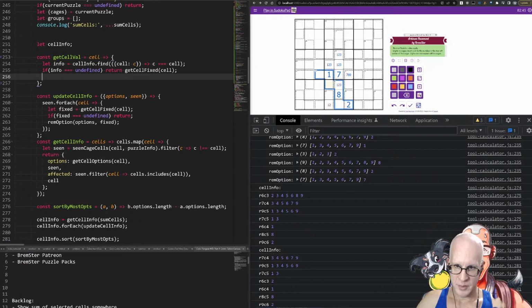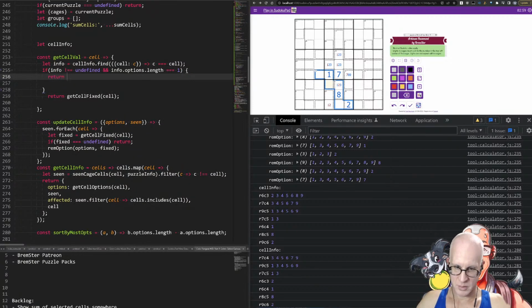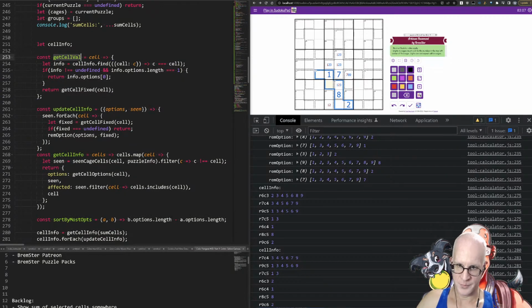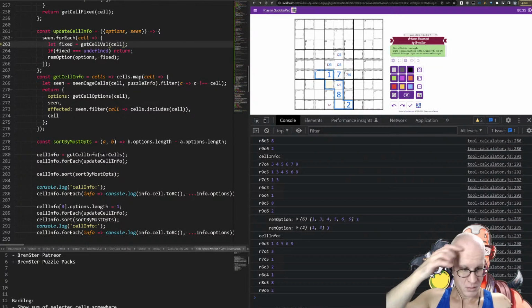So if info is not equal to undefined and info.options.length equals 1, then return info.options[0]. We're going to return what's in the options. Else we return the cell fixed value. And we're going to use that in the update call. So that should do the trick.